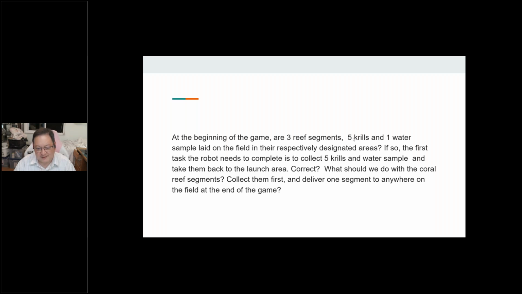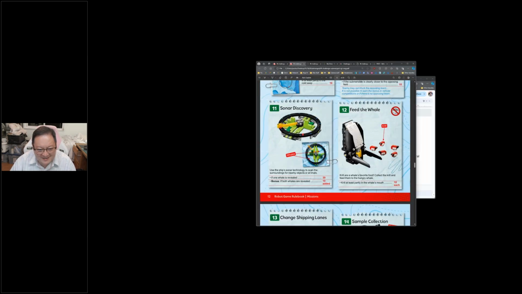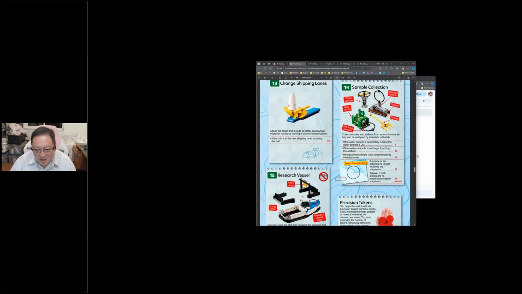The whale mission, 5 krill into the whale's mouth. You could do it first, you could do it last, you could do it 5 times. Each time the robot goes out, takes 1 krill, puts it in, and does other stuff. Totally fine. And the water sample, I think it just has to be knocked over. Let me look. The water sample must be completely outside the water sample area, which is just this ring here. So just outside this circle. That's the scoring condition. Have your teams look at the scoring conditions and design their solutions to the missions around that.